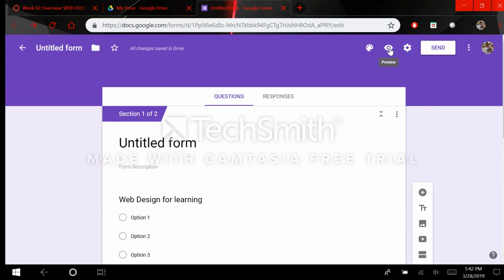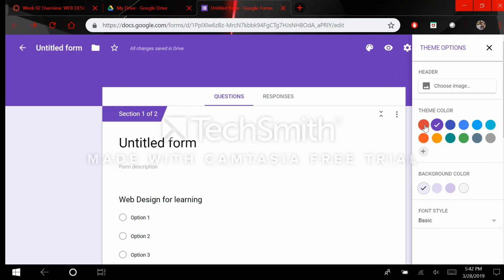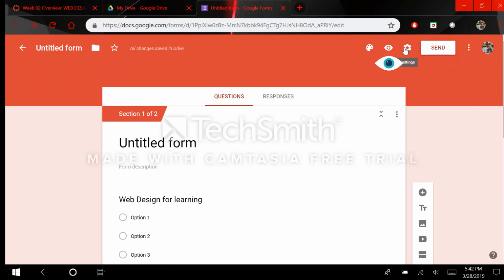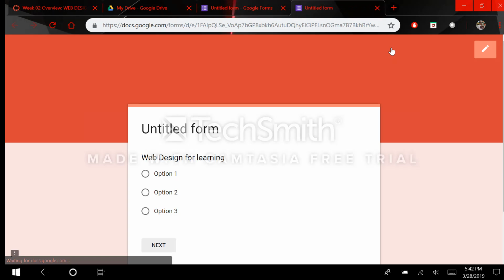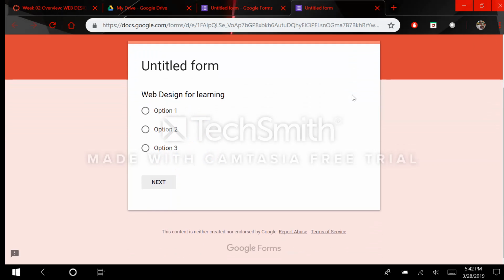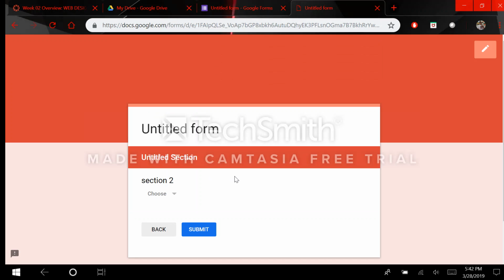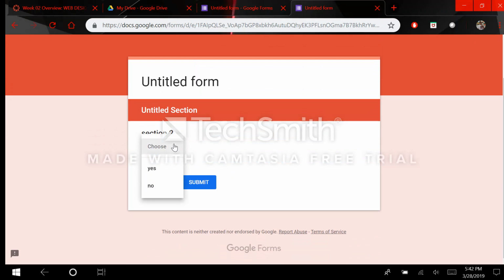Now that we know it's really easy, we can preview our page and see exactly what it's going to look like for the consumer that is going to be taking your survey. So we'll just hit this I right here, and you can see exactly how the form will look. As you can see, there's 2 pages, so you can pick an option and then move straight to the next one. That's where we had our section.